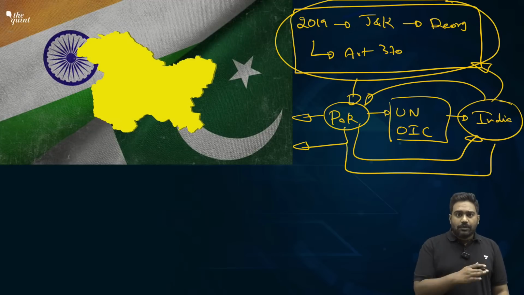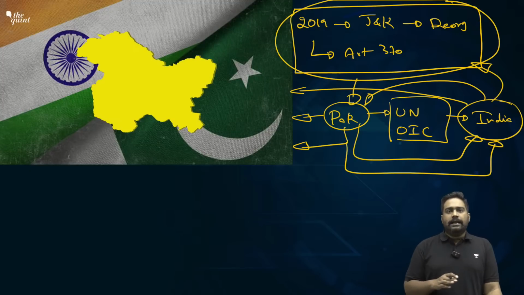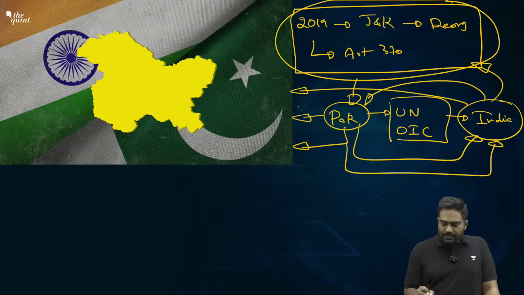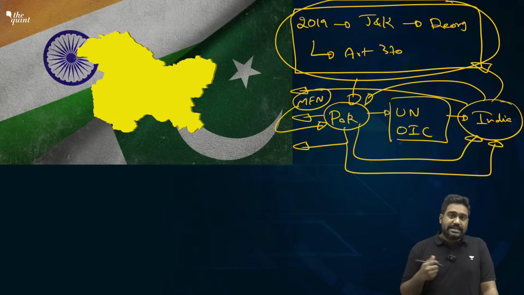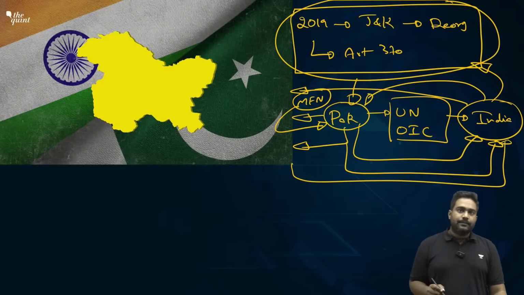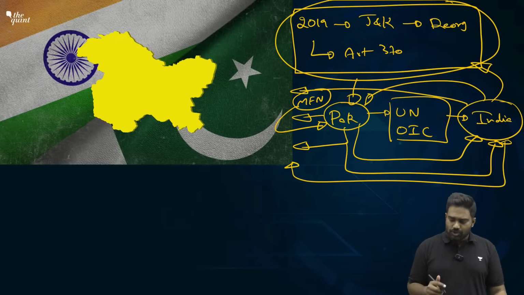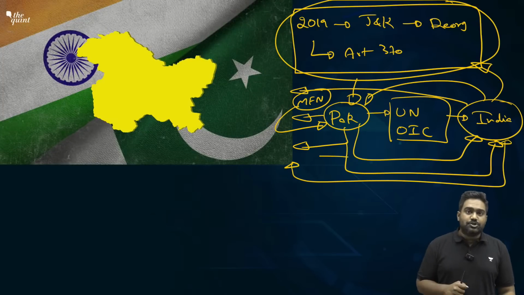In fact, after Pulwama attacks, India had already cut off most of the trade and people-to-people relations that we had. The cross-border trade was completely shut down by India. India revoked the MFN status, the most favored nation status we had given to Pakistan. We even went back on the connectivity projects. The bus and rail connectivity which we had been completely stopped, thus impacting the relationship.